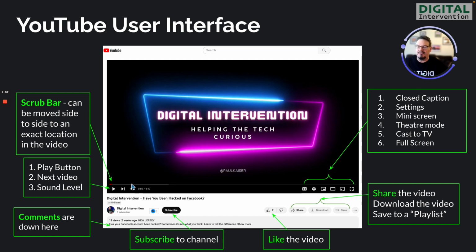And that's why you would use the scrub bar to do something different, to just skip ahead within that video. Then of course, clicking and rolling over here, you would see the sound bar, and you can adjust the sound within the YouTube player. And then there's like a time element here. It's a little tough to see, but it tells you where you are in the video and how long the video is. Down below the player itself, you would see video. If you scrolled up, you would see comments where you can add your comments.